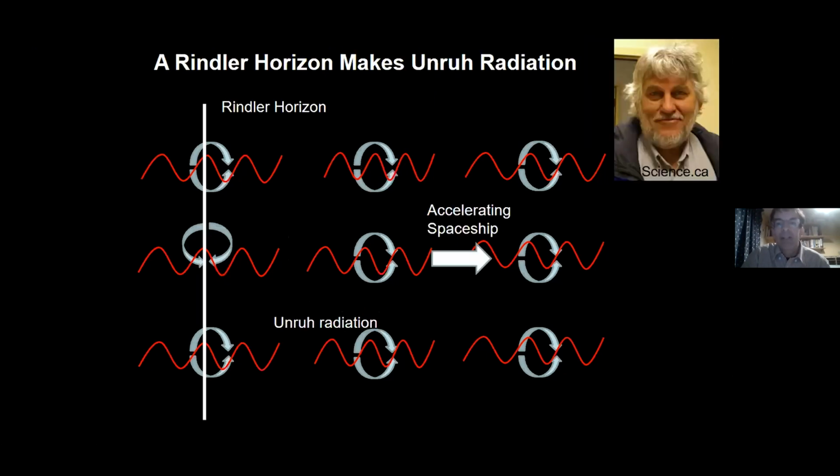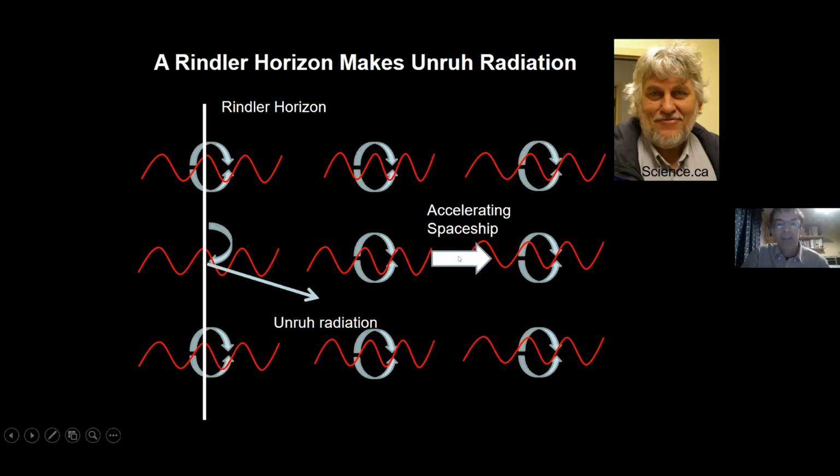Just a couple of years after this, Bill Unruh from Canada, who's shown in the top right here, said that a similar thing happens to an accelerating spaceship or any accelerating object, in that at a certain point behind it, in the area on the left, information will never be able to catch up to that spaceship, limited to the speed of light as it is in special relativity. So again, if you have a particle pair emitted right on this horizon here, the one that goes behind the horizon will disappear, and the other one will then be free to be released as what's now called Unruh radiation.